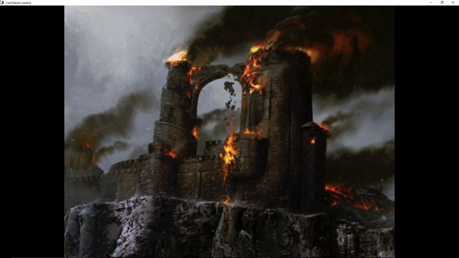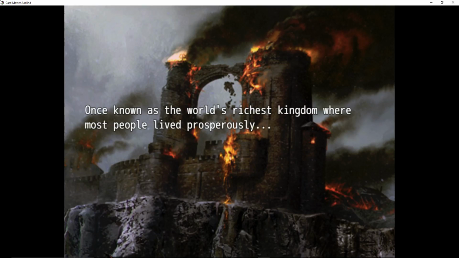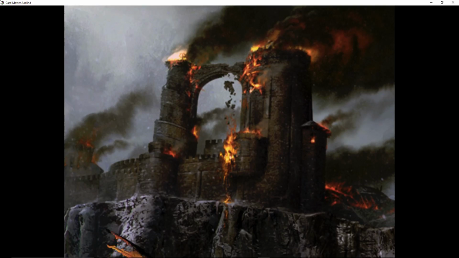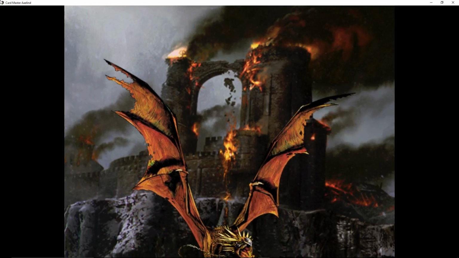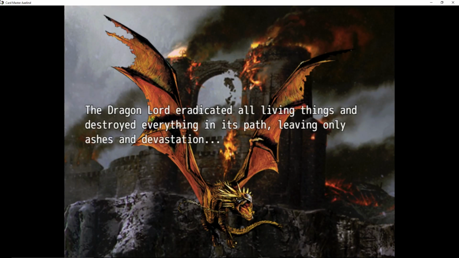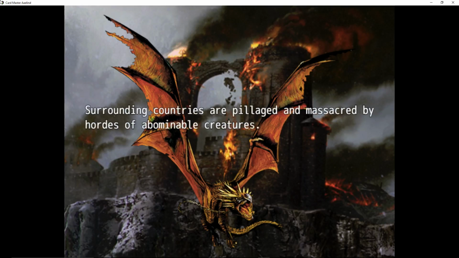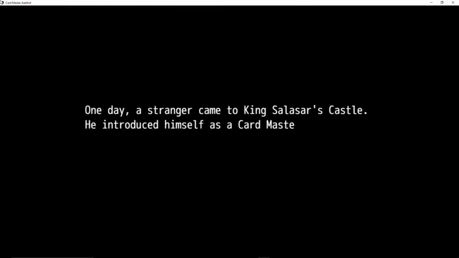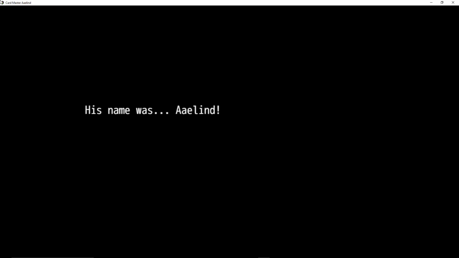Once another world's richest kingdom where most people live prosperously, burning to ashes. All auto-run, unfortunately. It wouldn't matter as much if you made this wait for a key press. The Dragon Lord eradicated all living things and destroyed everything in his path, leaving only ashes and destruction. Surrounding countries are pillaged and massacred by hordes of abominable creatures. One day, a stranger came to King Salazar's castle where he introduced himself as a card master. His name was Aaelind.